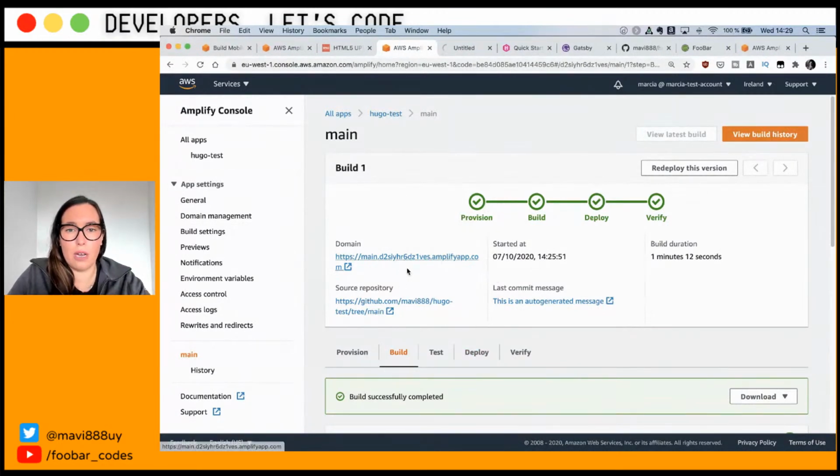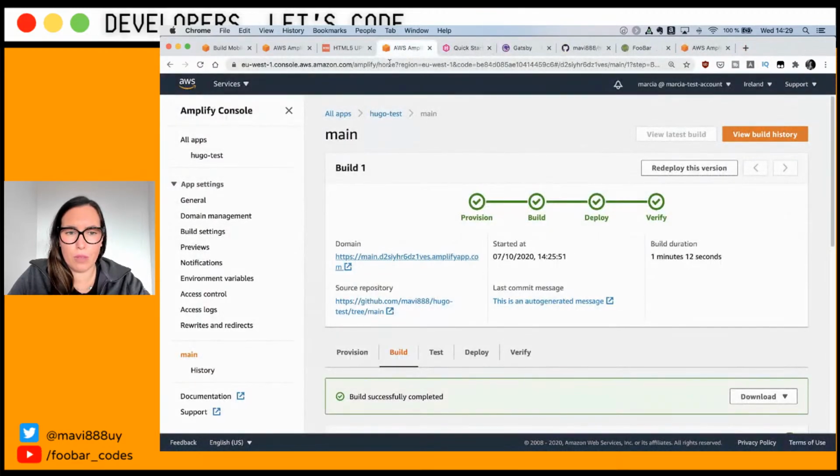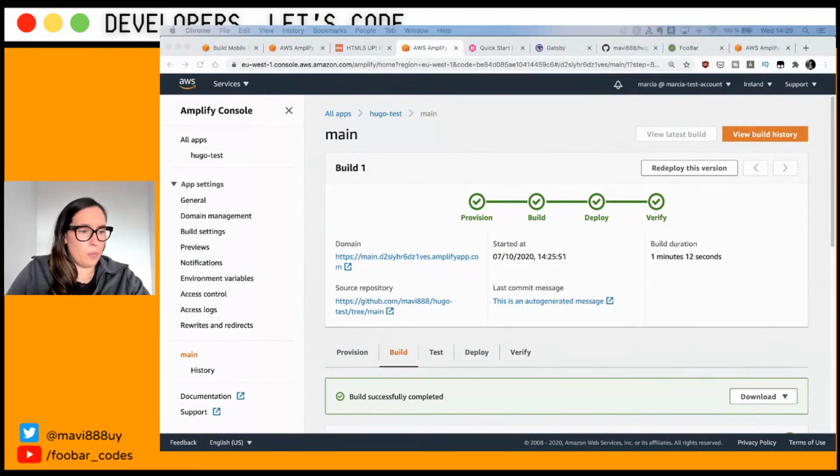So let's go and open the site. So here you can see the Hugo site that was just deployed with the post that we just created. So what can we do next? Maybe we can start working a little bit with a React application. I think that's always interesting.